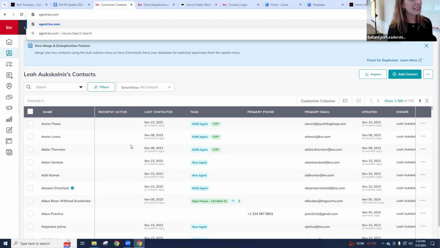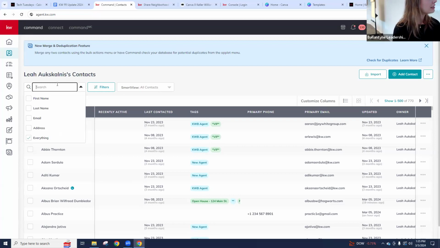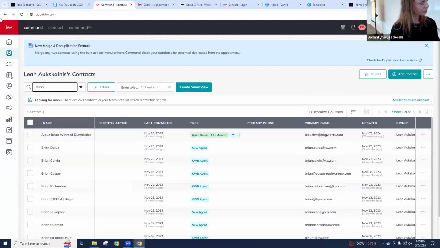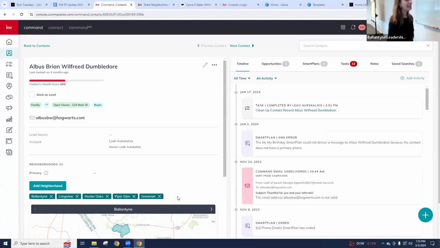And if you have a contact in here you'd like to use as a test, great. You can go ahead and click on their name, or you can simply click add contact to add in a test contact. Okay, in this case, I'll just look up a test contact. All right, so when we're adding in a contact, we want to make sure we have their email address and their name. And then we can come on over to the opportunities section.